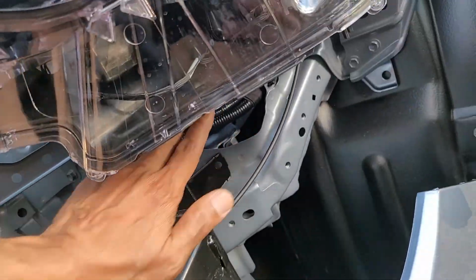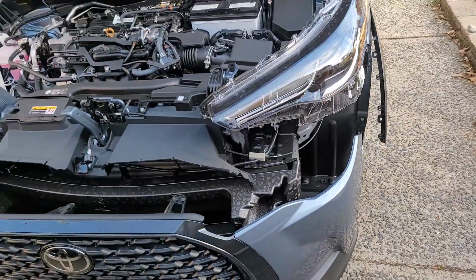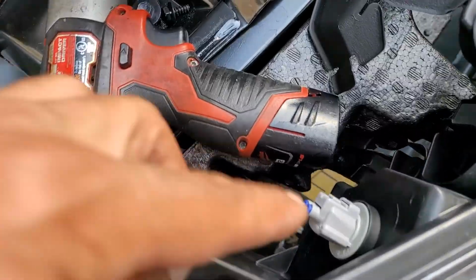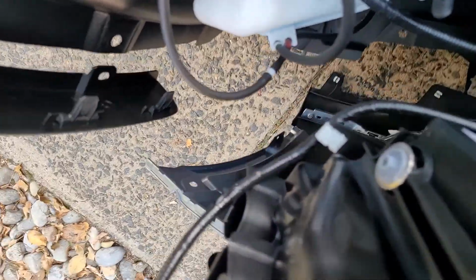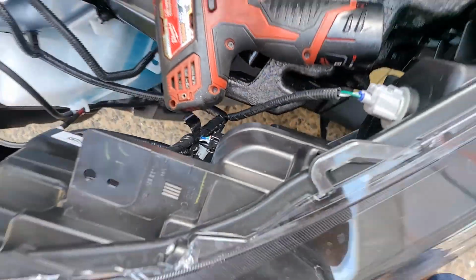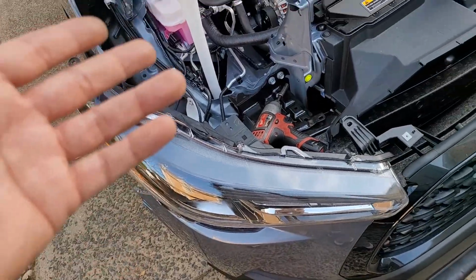Look at this, empty. Hey man, I think taking cars apart makes me want to know what to buy moving forward. So these bulbs I'll show you, but you don't need to know that. They're all clips. This is alligator. This just pulls out, also alligator. And these all just pull out, push out. So you'll see the new one when you get it in your hands. But let's put it back.